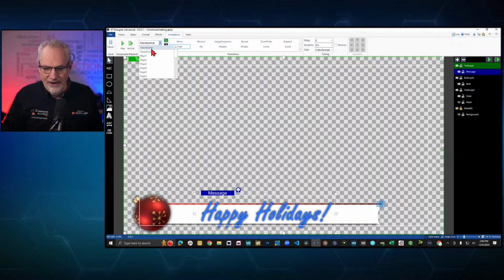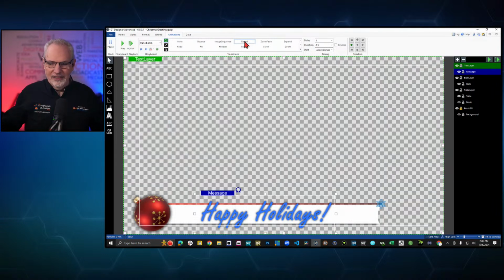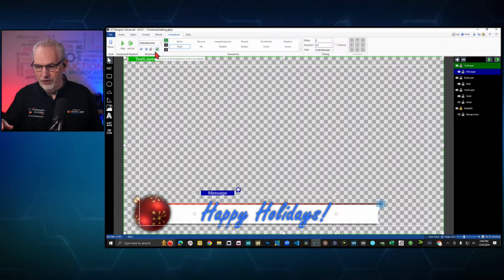So you can see what we have here for the transition in, we do a reveal to start. So when it slides out, it waits a second for that slide to get out, and then it does the text reveal for the Happy Holidays text that I have here. And then when we transition out, we just fade this out, and we do a very quick fade so it gets off the screen as we're closing everything up. So that is the main title, but we're doing something else here.